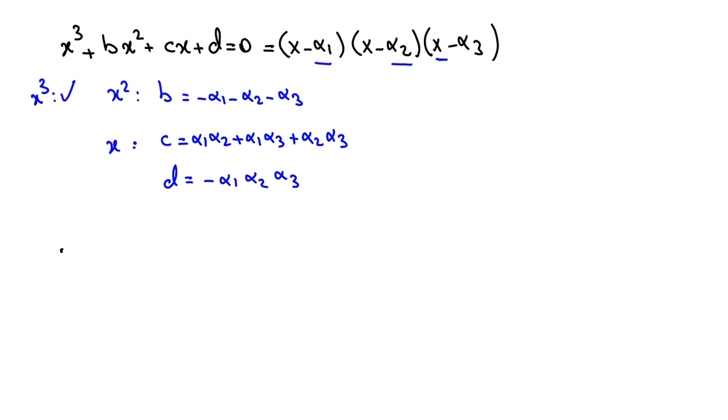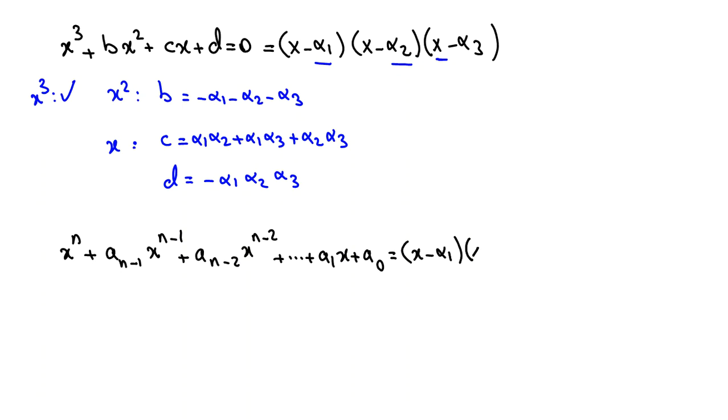So if I want to generalize, I say, okay, x to the n minus a_{n-1} x to the n minus 1, plus a_{n-2} x to the n minus 2, and plus up to a1 x plus a0, and it will be what? It has n roots, we know this, x minus alpha 1, x minus alpha 2, and so on, because the degree is n. Roots can also be complex numbers. From the fundamental theorem, you can say, okay, n roots, they can be complex or real roots.